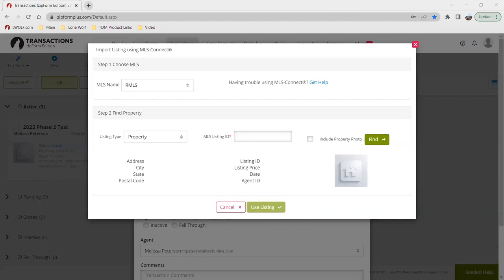It looks like I completely lost my ID. My page got reset, and when it got reset, I completely lost the listing. So I am going to grab a different MLS listing ID. Like I said, if someone has one on hand, I'd love to use it in this case. Sorry about that, everybody. When it got reset, it completely disappeared. So let me pull this up one more time.